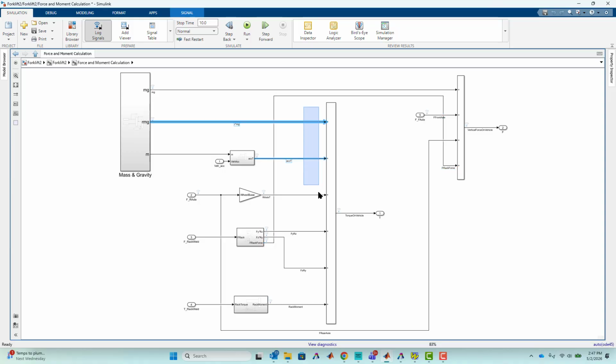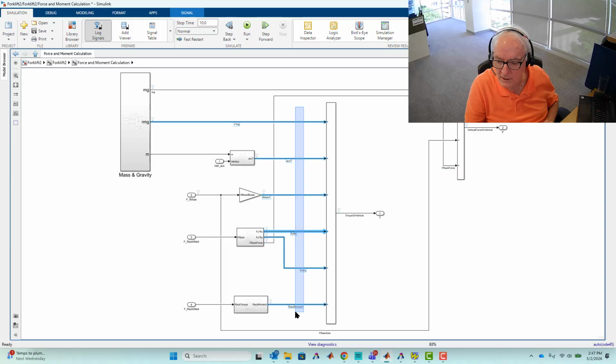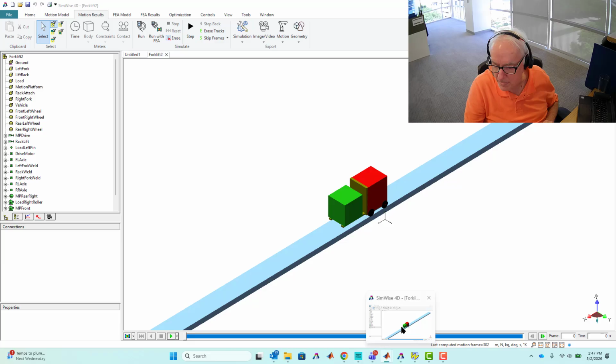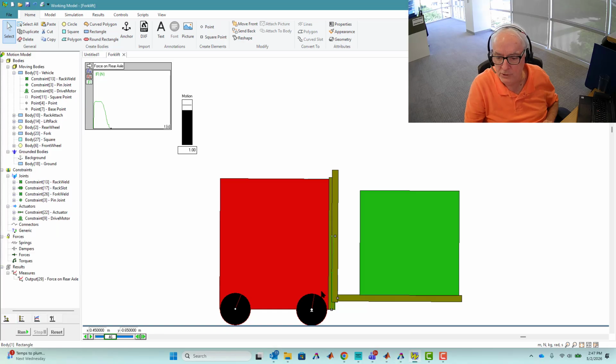All right, and so the moments are a little harder to explain. Again, I'll kind of point to work in Model 2D that it's a moment calculation about the front axle, and there'll be various moment arms. I think you can kind of see them here.